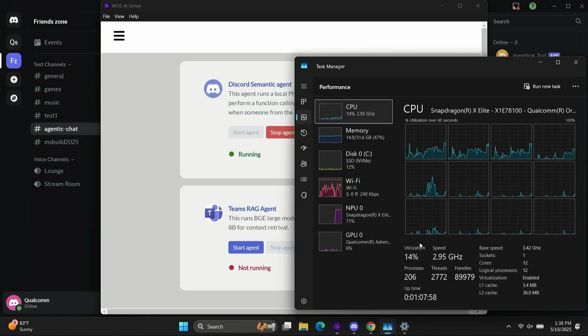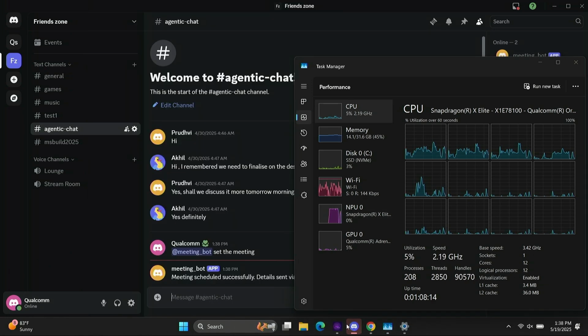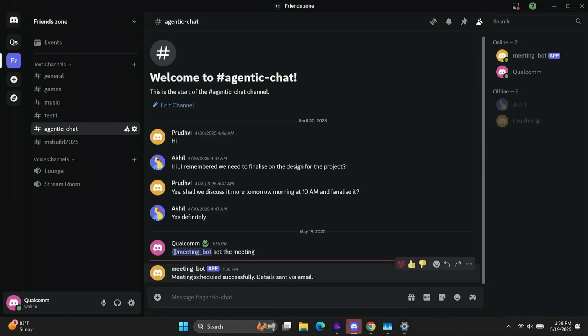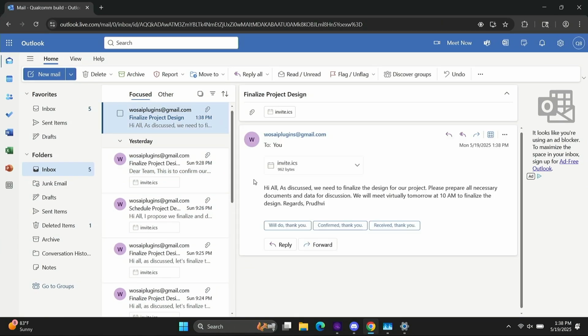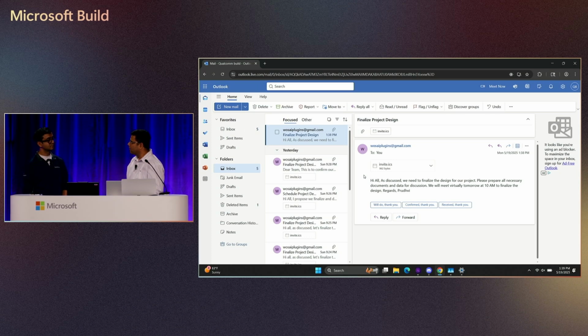And it processes all the messages in the history, and we have requested, please set up the bot, work as an admin, please set up the meeting invite based on the schedule of all the chat messages. With that, you can see the bot goes back and says, okay, details have been sent, and this is a guardrail we want to create. The message comes, and if you want to accept, it's up to the user what needs to be done next. Again, all of this is running locally using the standard API stack and goes to our NPU. Now with that, I'll give it back to Ankit.